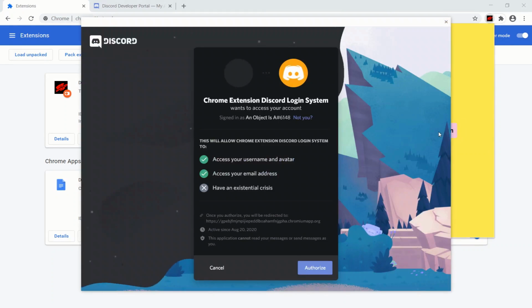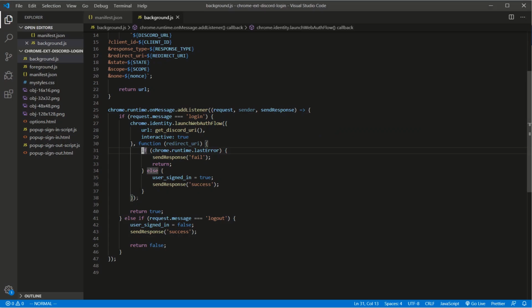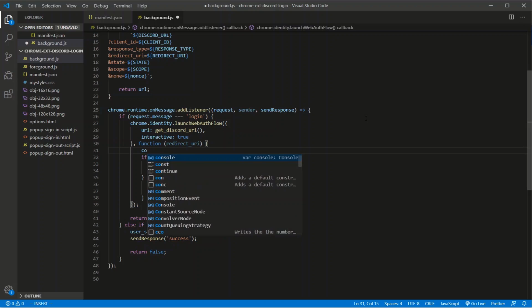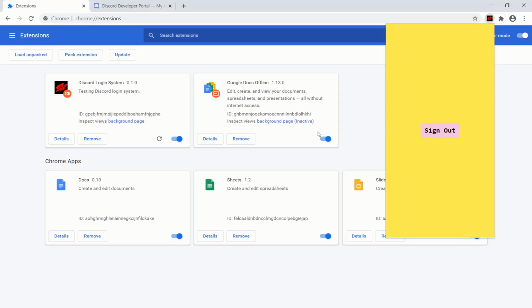Let's see what happens if we cancel the sign in, or let's just say there's an error signing in. So we cancel and we still get the sign out page. That's because we didn't get an error. We just got, let me show you the redirect URL. So we should not be able to sign in if they click cancel or they don't enter the proper credentials. So we're just going to do a console.log of the redirect URI. We'll save, we'll go back. Let me sign out, let's sign in.